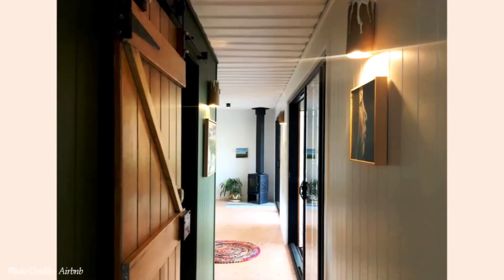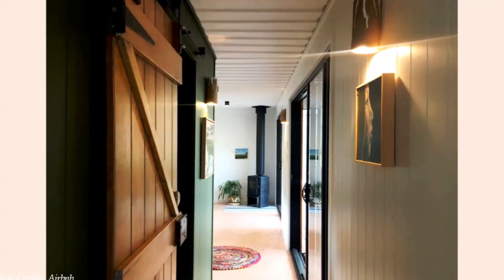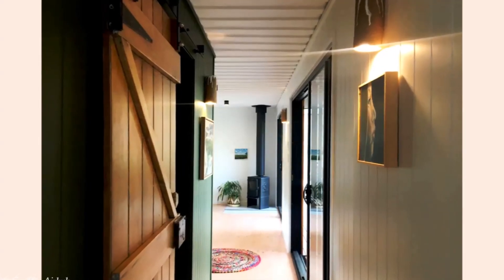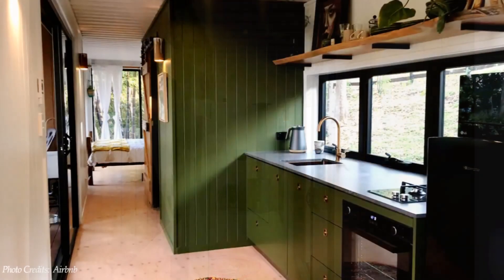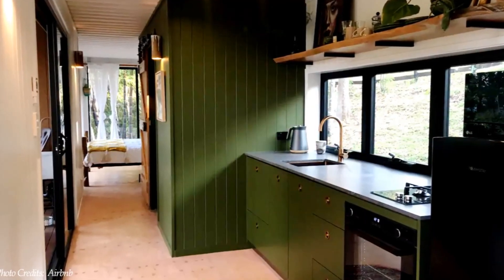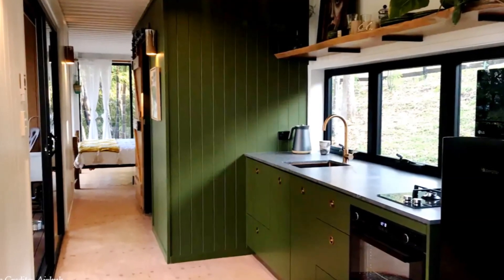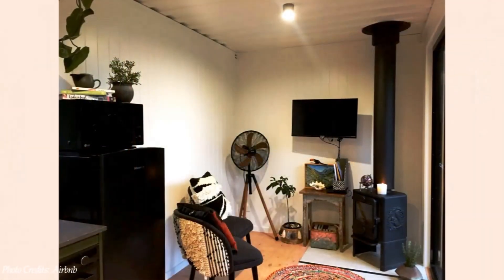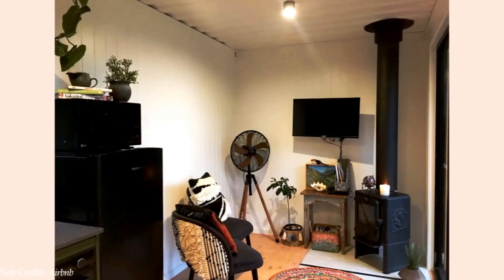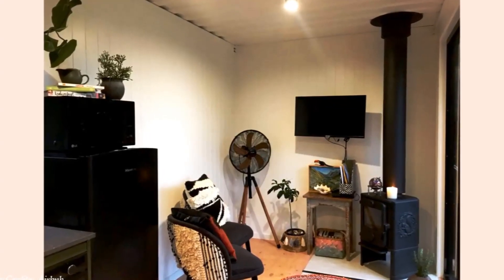The living room assumes a linear arrangement where most of the indoor functions lie along the rear wall, creating enough room for open plan living and unobstructed movement towards the deck. The space is split between a bedroom and a bathroom on the extreme end, a kitchenette in the middle, and an open living space on the opposite end of the container.